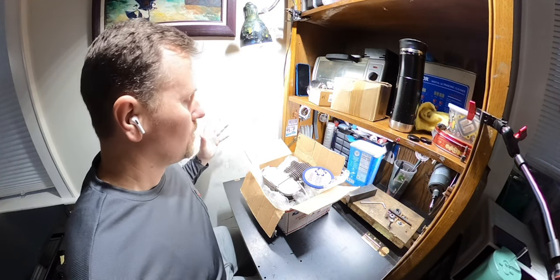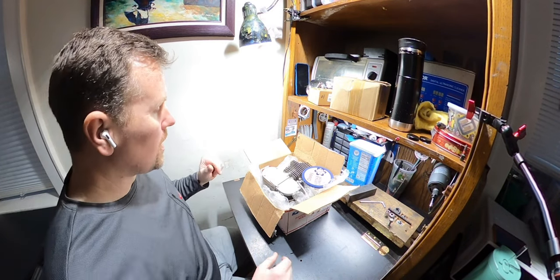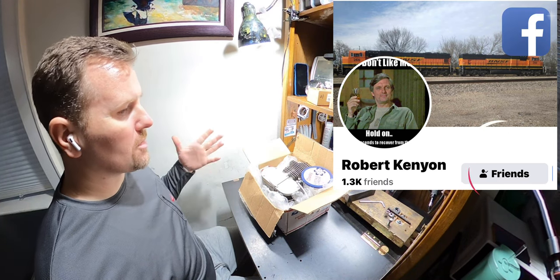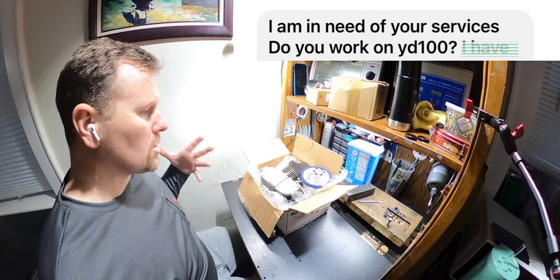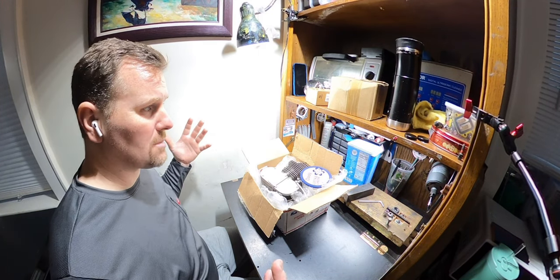So what are we doing? Well, we're doing something that I enjoy, working on the motors. So basically what you have here is my new project. Robert Kenyon, I believe, someone that I met through the Facebook group. I believe he found me through YouTube, and he reached out and said, hey, you think you could build me a motor? Because you ride daily and you do a lot of the same stuff I do.